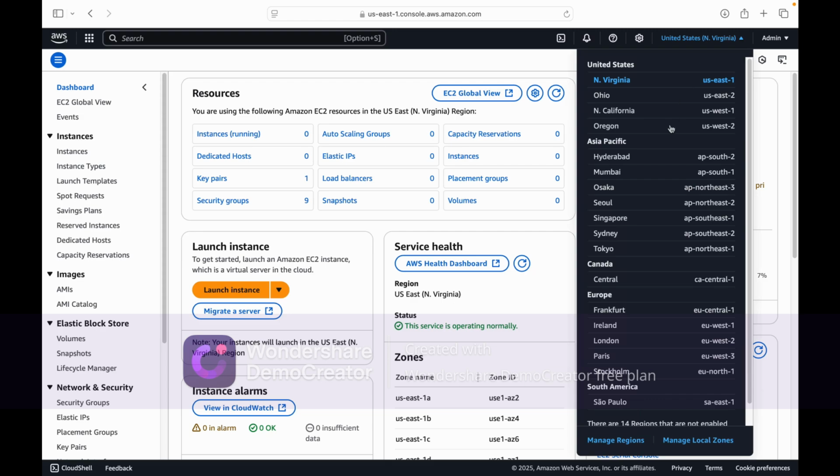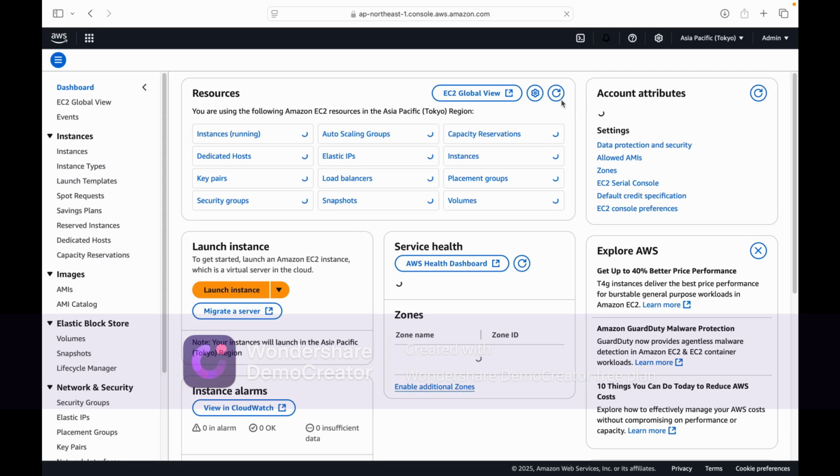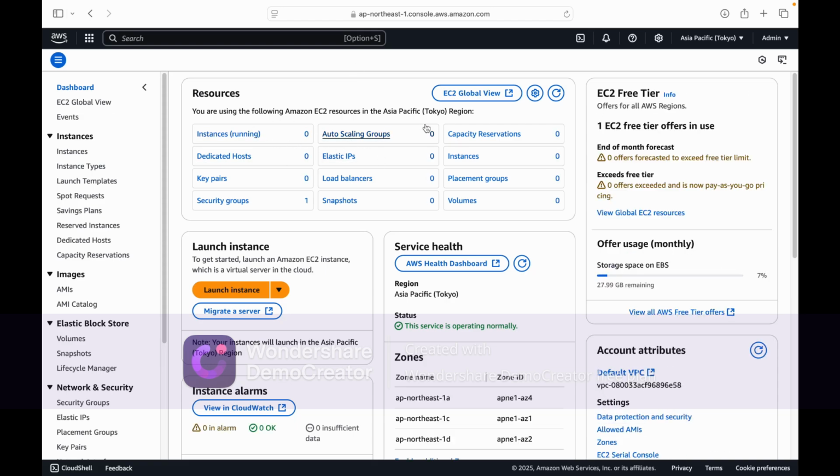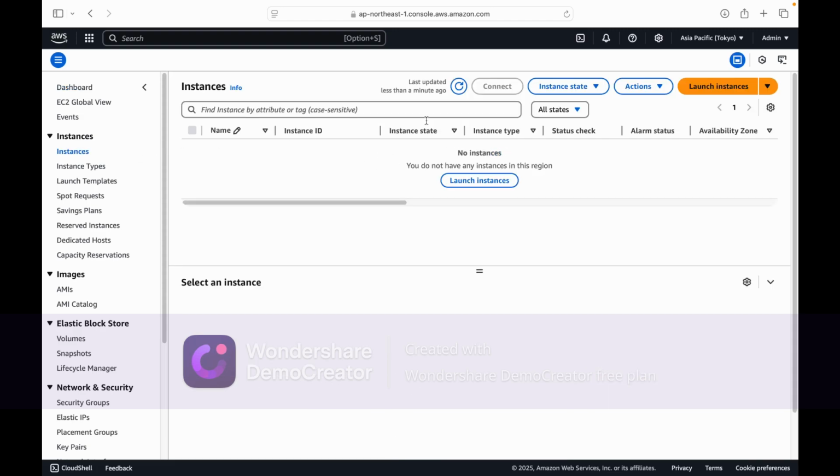I'll select the Tokyo region. Inside the region I can check any information accessed previously, but there is no information. Now I'll go to instances to check if any instances are running. No instances. Let me click on launch instance.